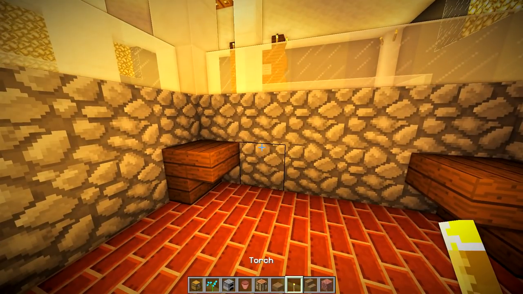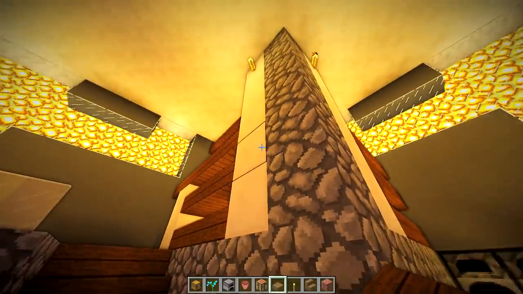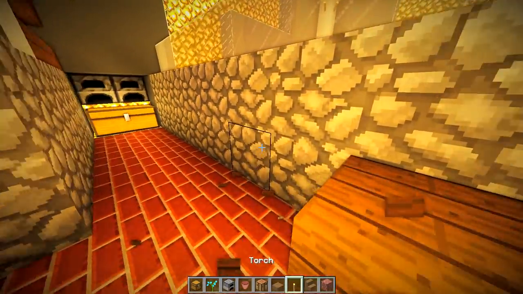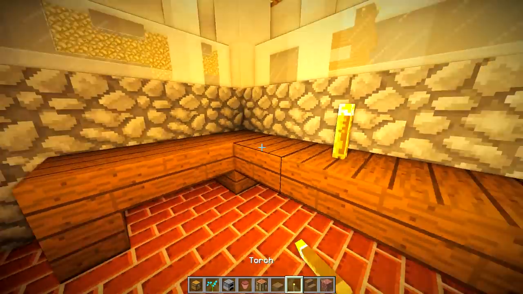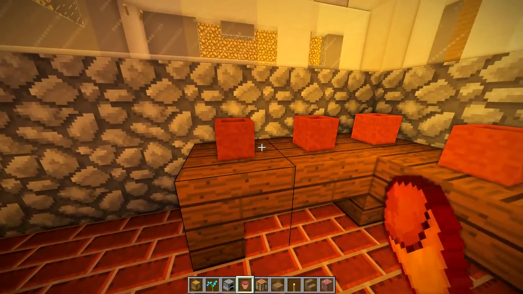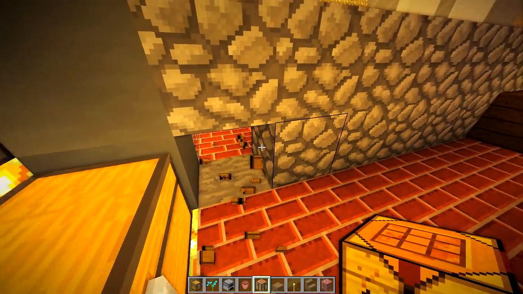We're just going to do a nice little long table because long tables are nice and modern and fancy. On the corner block here, you can just do something like that and then just end the end table right there. Looks nice. You can put a torch on the end table and that looks good too. And you can do some pots like this. Just random pots. You always need some pots in your builds because that just makes it look good.